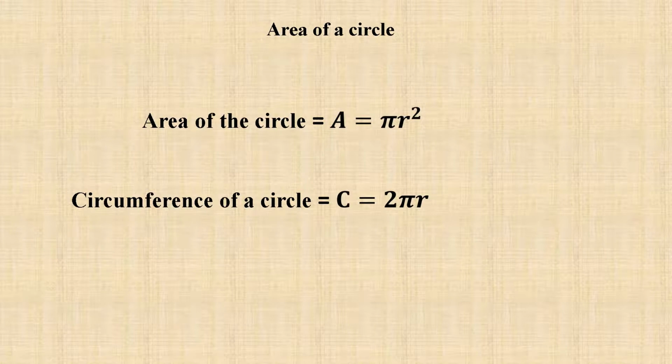Next, let us see area of circle. To find the area of circle, we have to keep in mind the two main formulas, and the first one is area of circle formula, that is pi r square, and then the circumference of a circle, that is 2 pi r. So if you see, circumference means just the length of the outer layer or outer line of the circle.